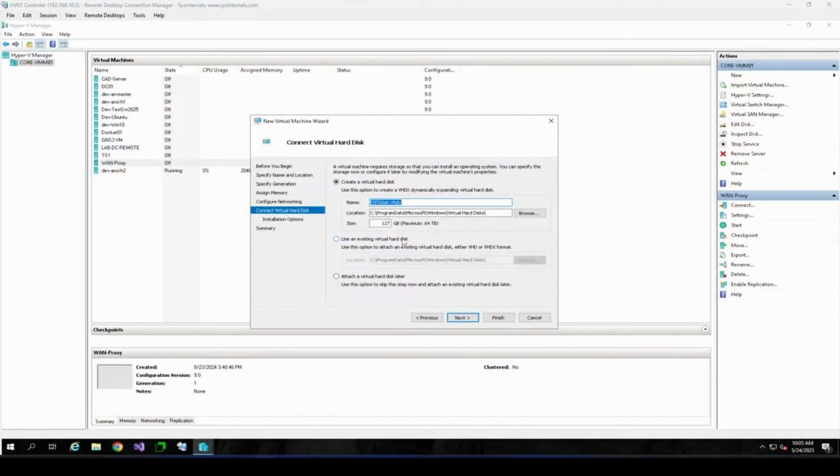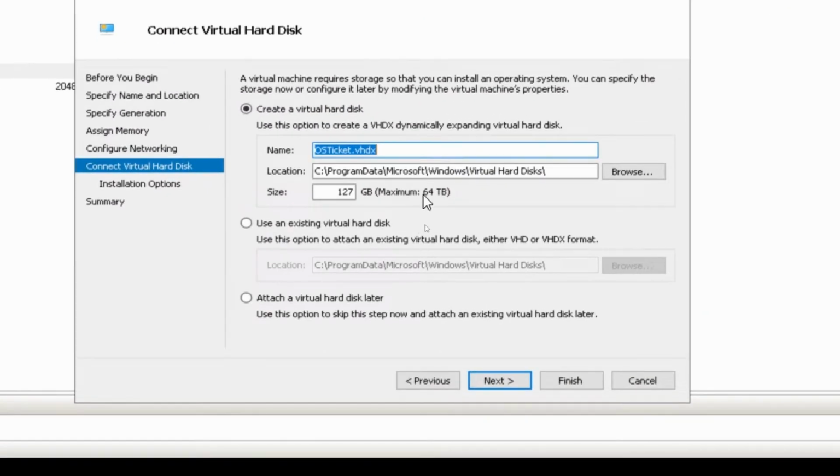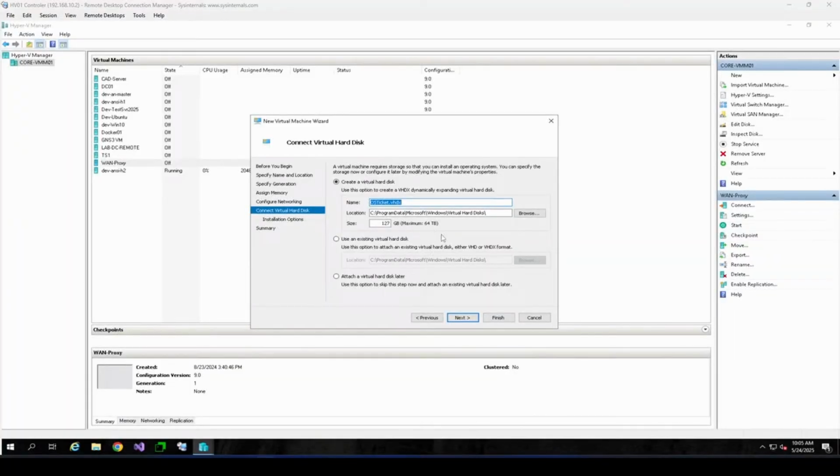And if I'm talking too fast, it's probably because I'm drinking Red Bull, but I'll try and slow it down a little bit. So 128 gigs, like I said, this server can support up to 64 terabytes maximum. I'm not worried about that. I know that I'm definitely meeting the minimum requirements. And for those of us that are kind of quirky about it, they recommend 20 gigs is what their official minimum is. So I'd rather have more space than not enough space, and I don't want to worry about it later.